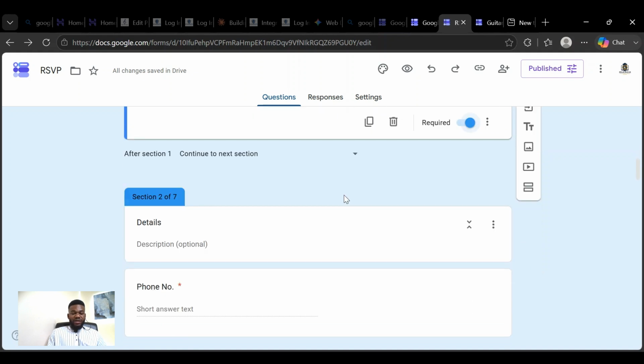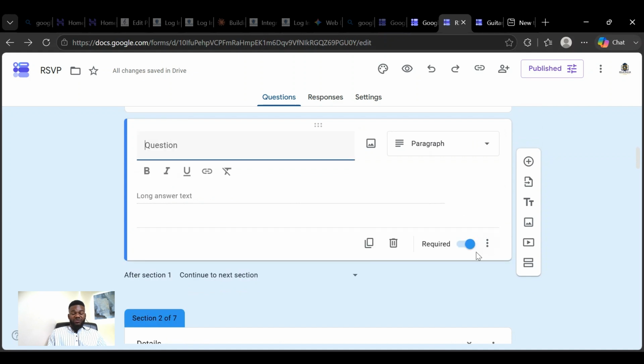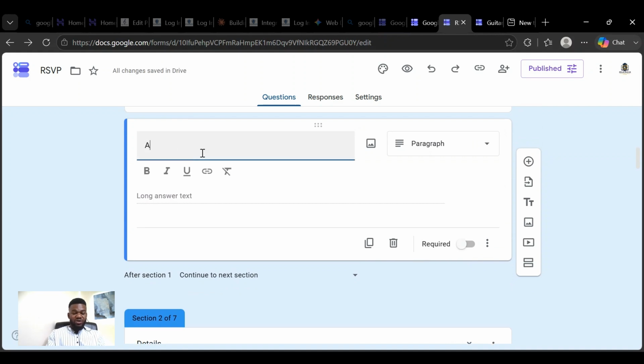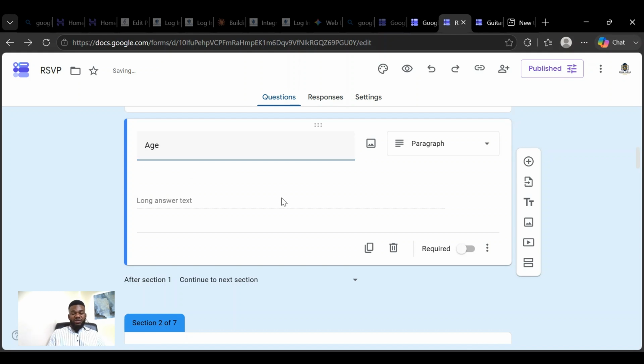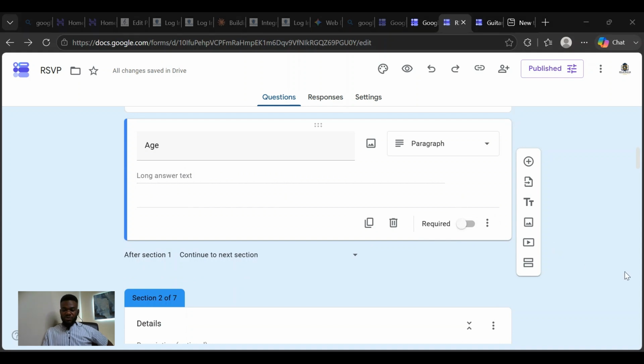And next, in case it's a question that is optional, for example, I mentioned age. In some cases, you may not necessarily need their ages, even though you may want it, just to have more detailed information. But you can choose to keep age or date of birth optional. Those who are comfortable with it can go ahead. But if it's a form that needs their age, you keep it as required.